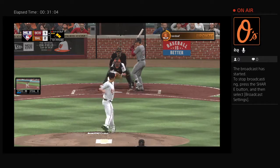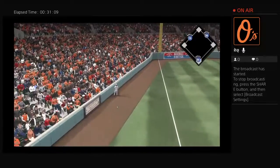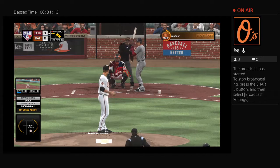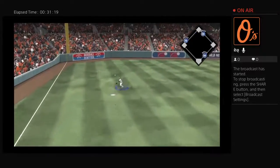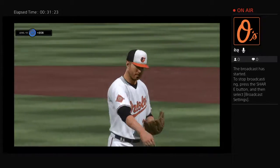A ball and 2 strikes. Here's the pitch. Down the third baseline. But this is a foul ball as the count holds steady at 1-2. Out in front as this is skied in the air to straightaway left. And the 2-out threat will not come to pass as the inning is over.